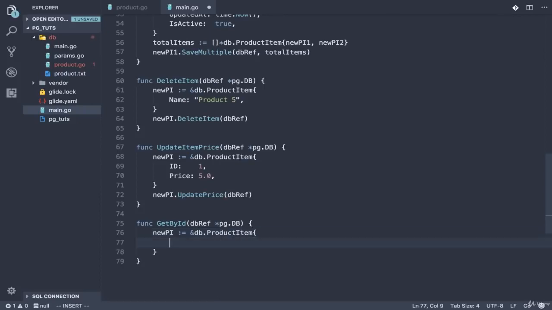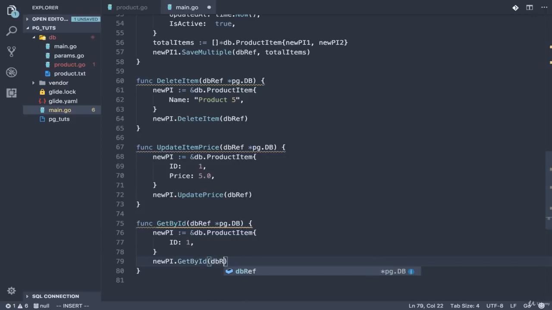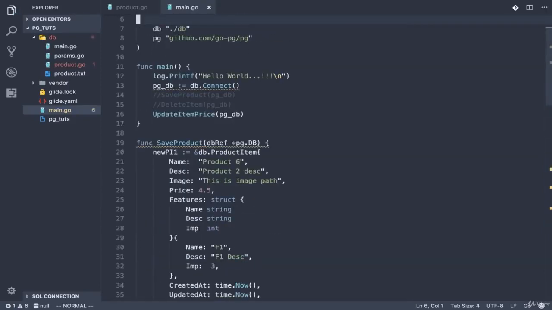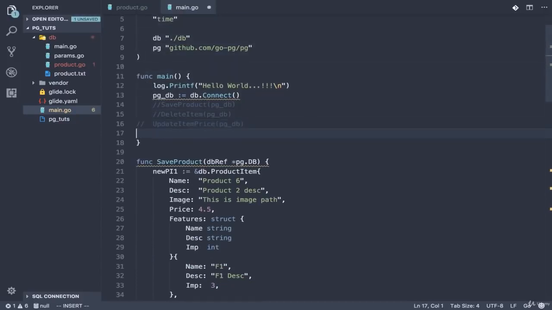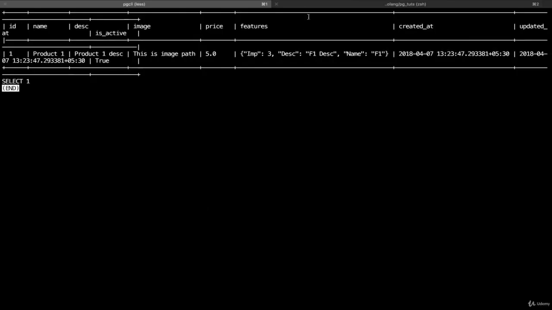You can create something like this, set it to 1, so id of dbref is equal to 1. It should work. Good. Compile.